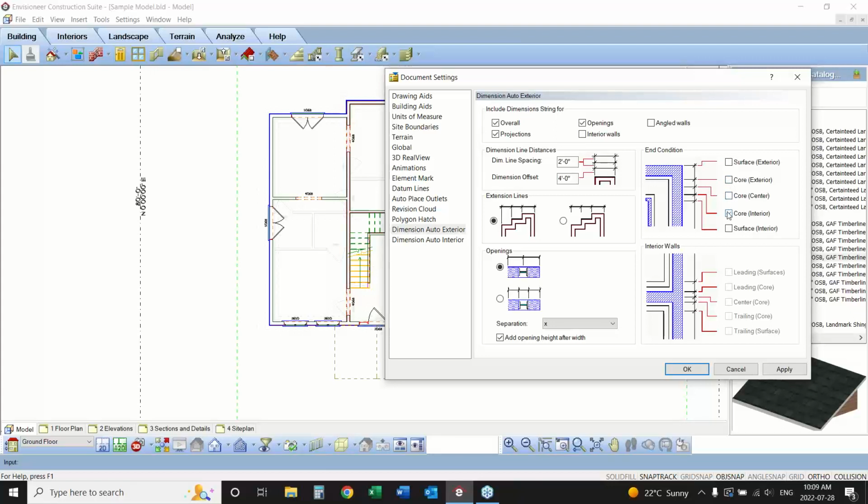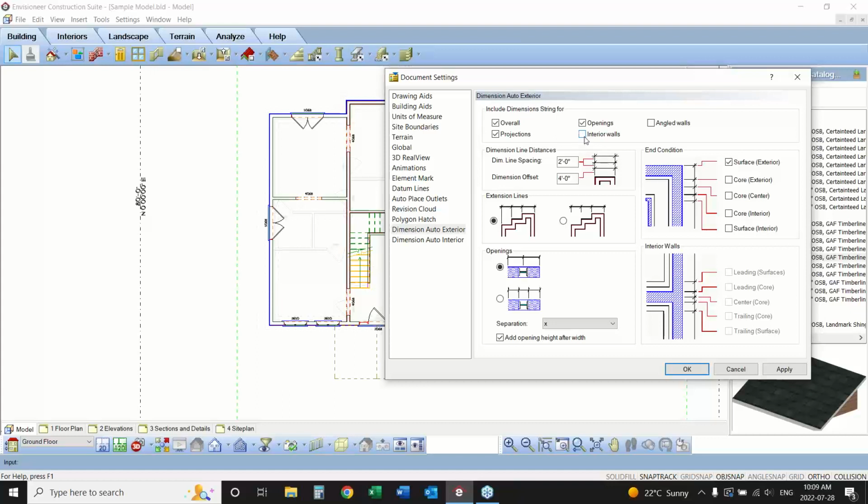Or do I want it the center line of the interior finish? Or the interior surface, the surface of it on the inside? So depends on your audience and depends on your office standards how you want that to look. But you can have whoever you're dimensioning to. For today's class, I'm going to leave it at surface, but it's definitely very popular to have it to the exterior side of the stud.